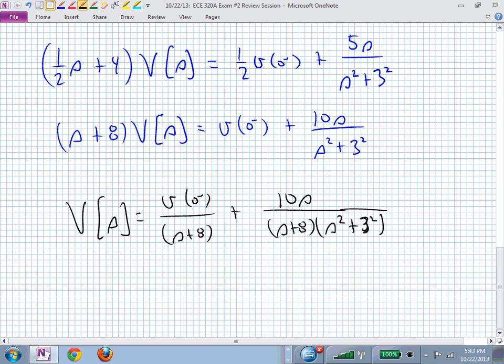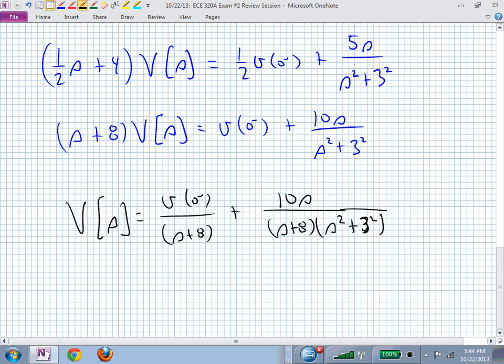So this first term on the right gives me an e to the minus 8t. And what terms does this second term give me? It gives me a cosine and a sine based on this s squared plus 3 squared, but it also gives me an e to the minus 8t again. So I have two of those, and if at the end I wanted to combine them, I could. But if I'm just asking for the structure, I now know what three terms I have. I have one that's e to the minus 8t, and I have a sine and a cosine at what frequency? 3 radians per second. And that's my structure.